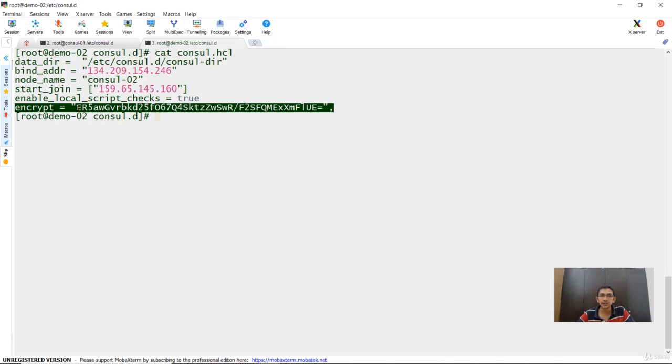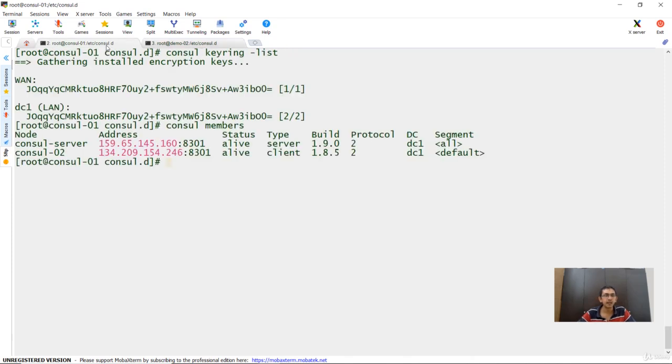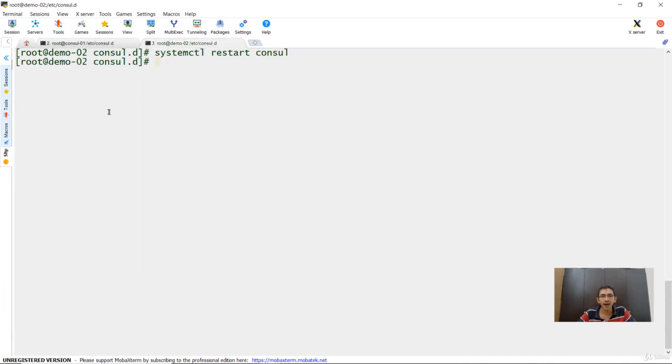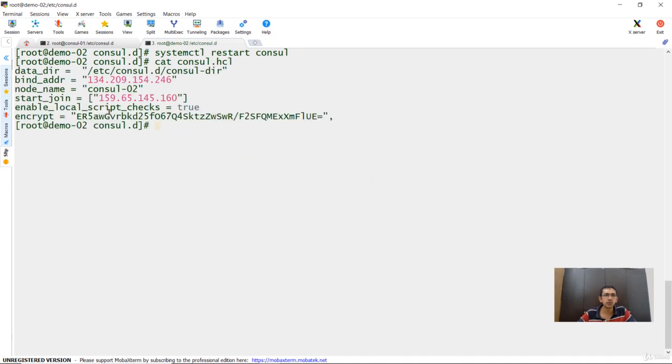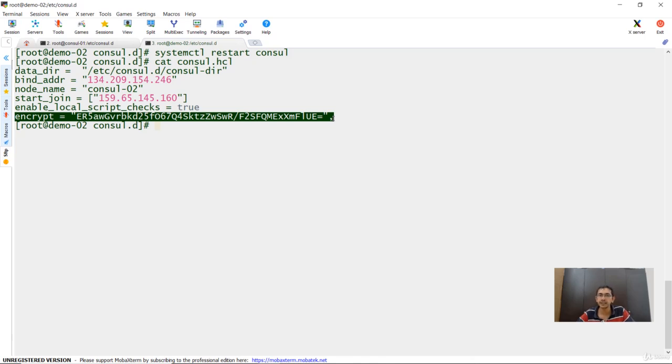One of the things that is assumed is that if you restart your Consul agent, it will go ahead and again use the older encryption key, which was part of the configuration file. However, that is not the case. So let's quickly verify. If I do a systemctl restart consul, it has been restarted. Now if you do a consul members, you see our Consul client was able to immediately join back. Now the question is why? One of the things that looks out of the box is that if you have this encryption key, then this is the one being used, but that is not always the case. Let's look into it in more detail.